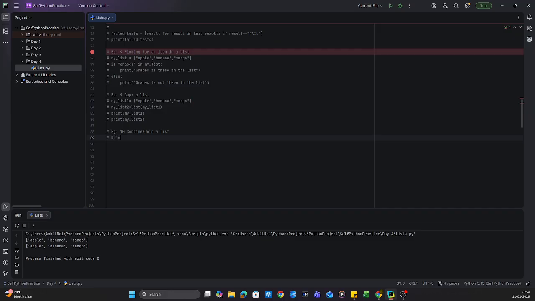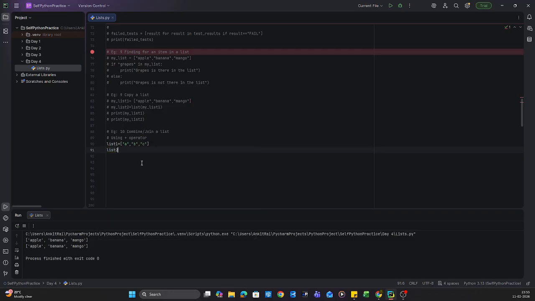The first one is using the plus operator. Now let's say we have the first variable as list1, where we have the items a, b, and c, and these are all characters.